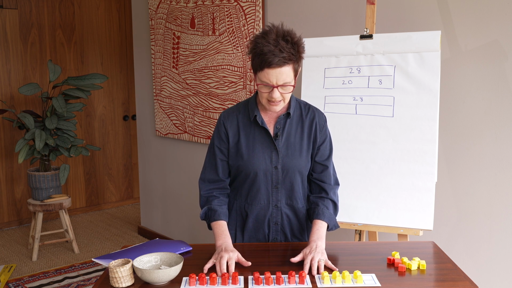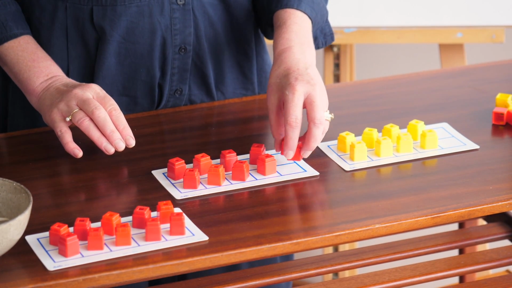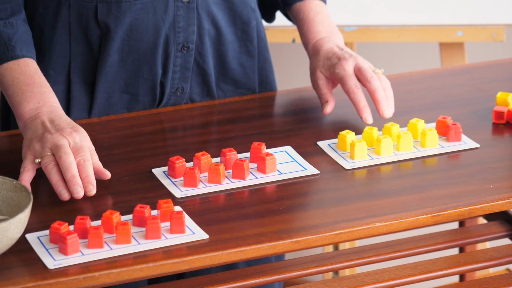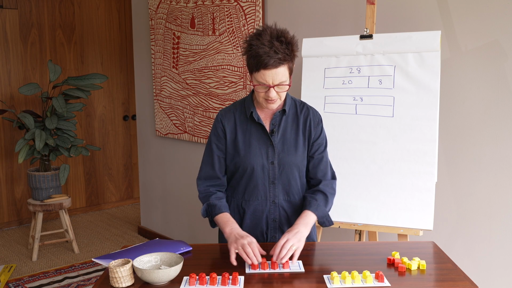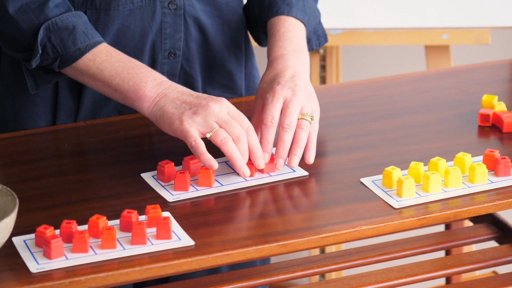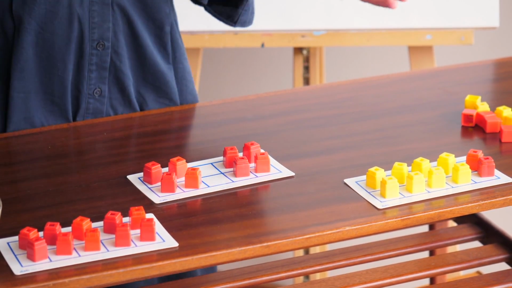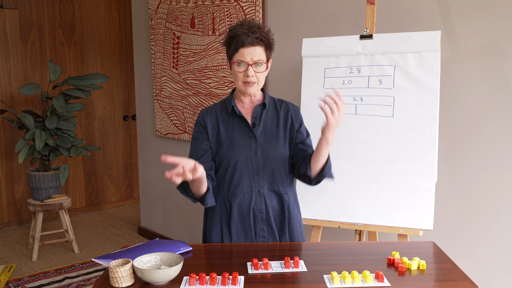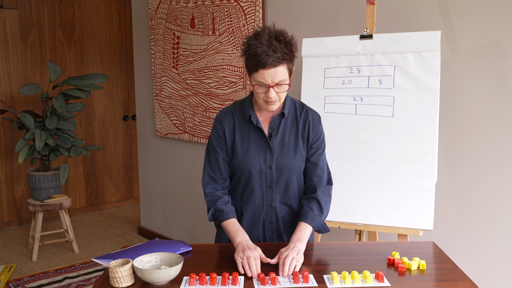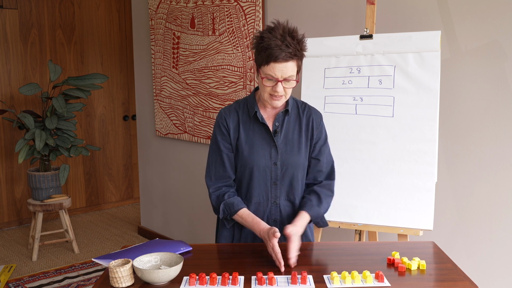So 28. I'm going to move 2 over here. I'm trying to balance my numbers. And here. Let's have a look. Remember we had some balancing scales and we used the word equal, which means the same as. So what I've been able to do here is split my numbers down the middle.